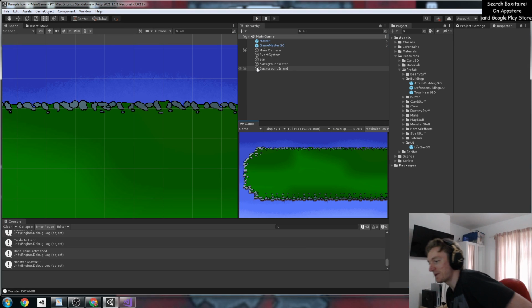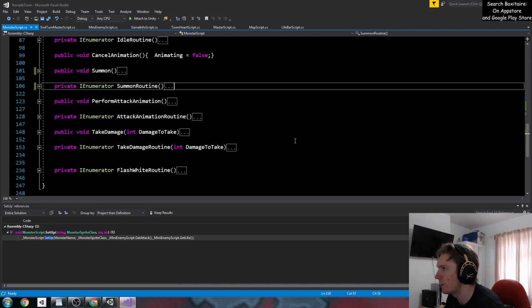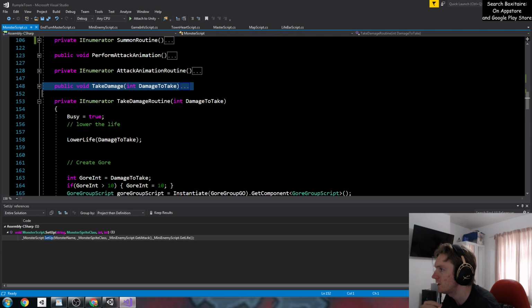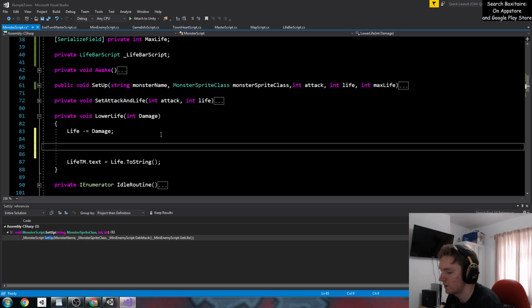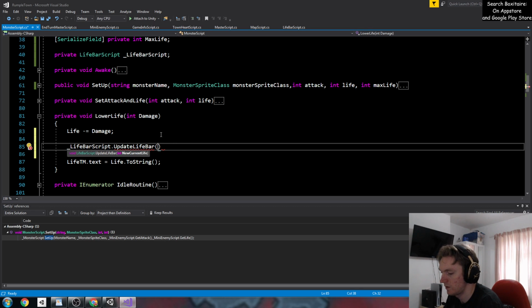Cool. Okay. No, that's fine. I'm happy with that. So, yeah, we just need to make sure that when the monster is taking damage or its life is being affected, we're also affecting the bar. Take damage routine, lower life. Go to implementation. That's actually life minus equals that, and then we're going to underscore life bar dot update life bar with life. Okay, right, brilliant. I think that is pretty good.